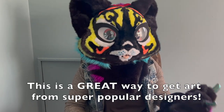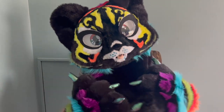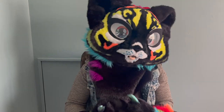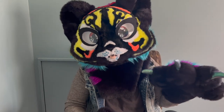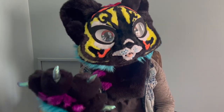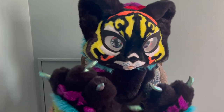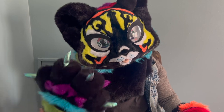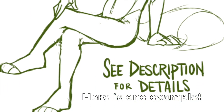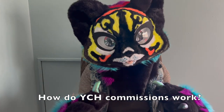These allow you the opportunity to bid on the chance to get a cool picture of your character at a relatively decent price depending on who is offering it. Sometimes YCH auctions can be just one character, sometimes a great many characters, so you might be in a photo with a bunch of other cool furries. YCH is the acronym for your character here, and it's essentially a piece of artwork where the artist has drawn the armature or rough sketch — basically an unfinished piece — that they post online and have you pay to have your character added into the scene with a predetermined pose and sometimes expression.